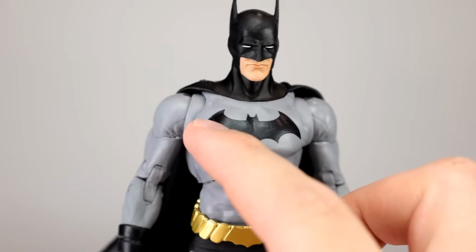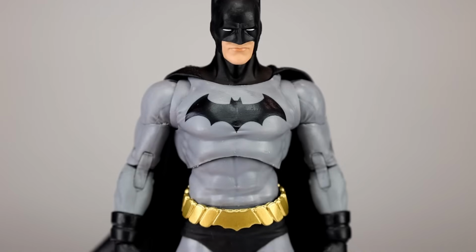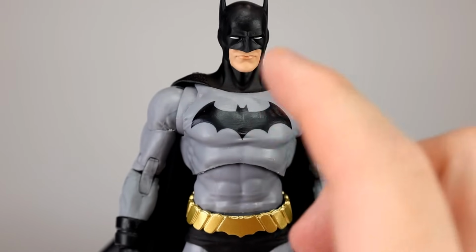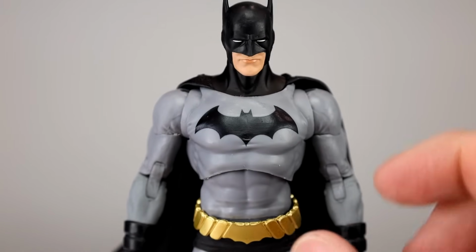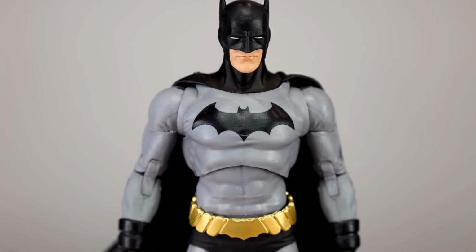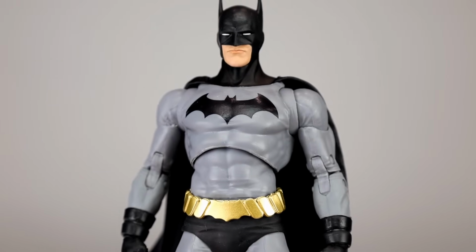This is painted on, which is interesting to me because they tend to not paint on their Bat logos. They tend to put separate pieces in there. It's painted well. I mean, it's definitely Tampo, but still, it's done well and it's centered properly. But I'm thinking they did that to reuse this, or maybe it's already been reused on another figure.